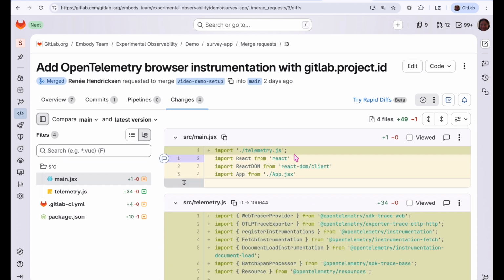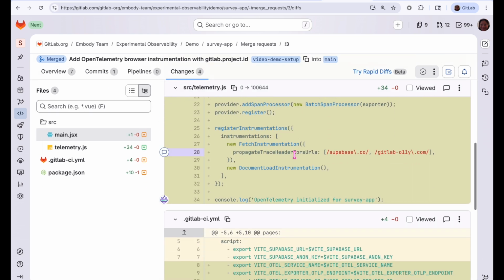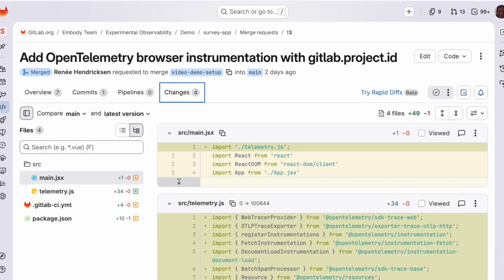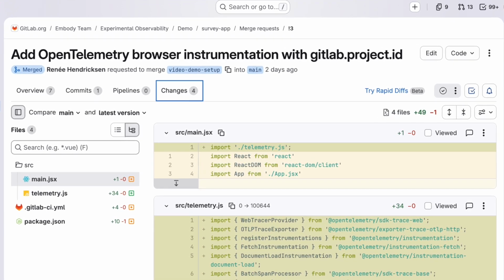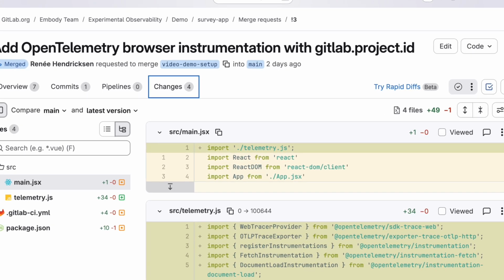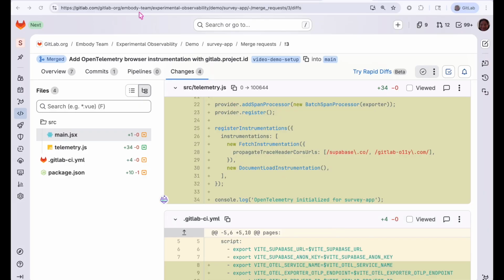So one thing to watch out for with a browser app, your OTEL endpoint needs to have CORS configured to accept requests from your app's domain. So if you're using the gitlab.com managed endpoint, this is already set up. If you have a self-hosting setup, you'll need to add the CORS headers to your web server config for your OTEL collector. Once you deploy this, every user interaction that triggers a fetch gets traced end to end.